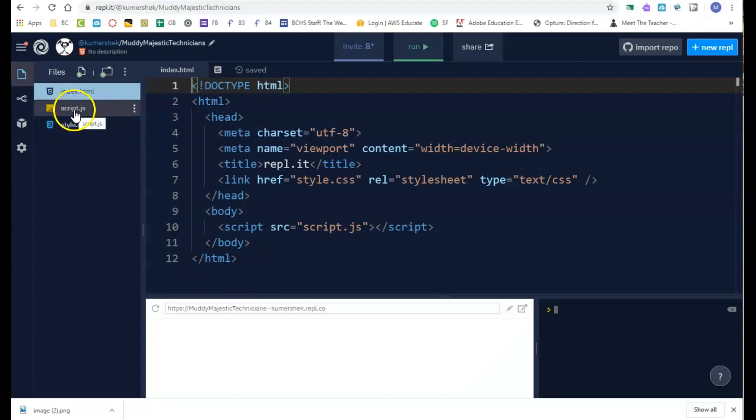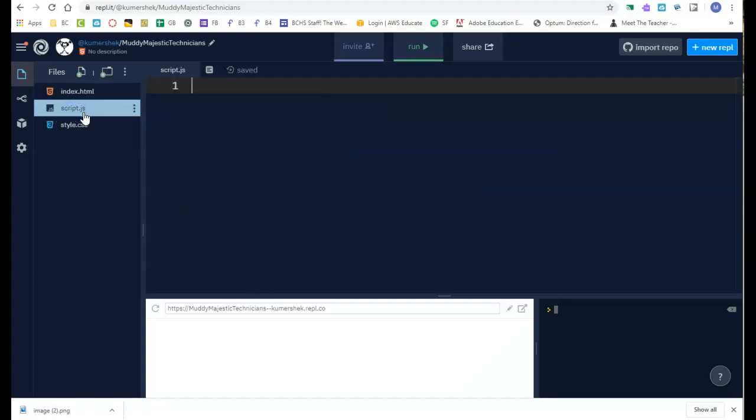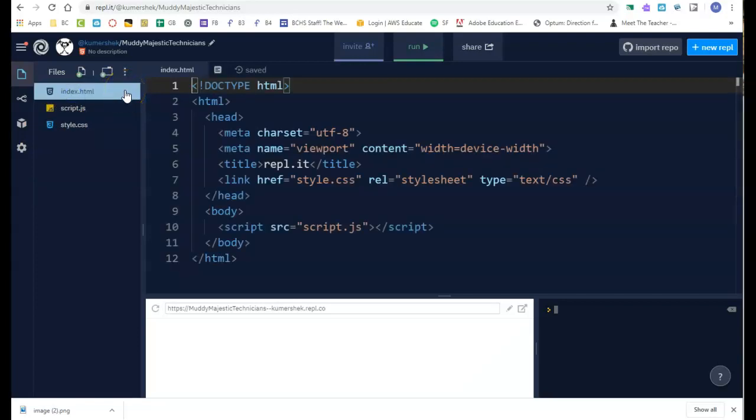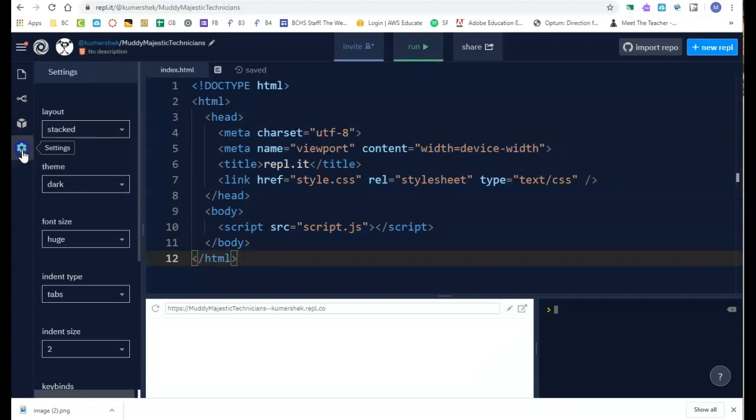You don't have to worry about these other 2. There is a JavaScript .js file that's already there. We're not going to touch this. And there's a .css file that's also in there that we're not going to touch, at least for now. Once we learn CSS and JavaScript, we will start understanding those things. But the only thing we really need to know for now is the .html, where we're going to write our HTML files.